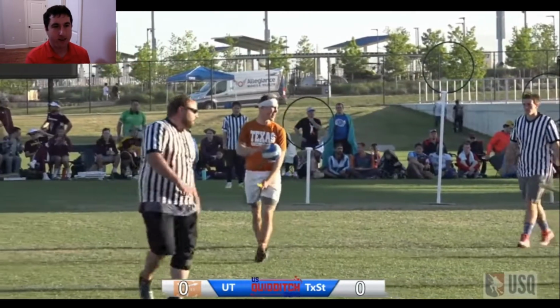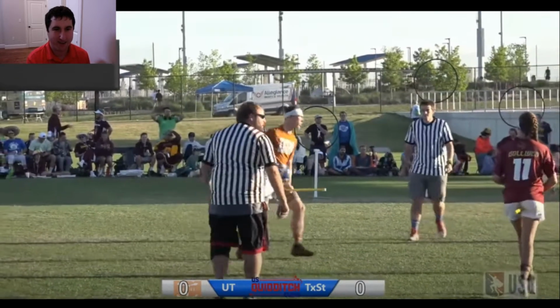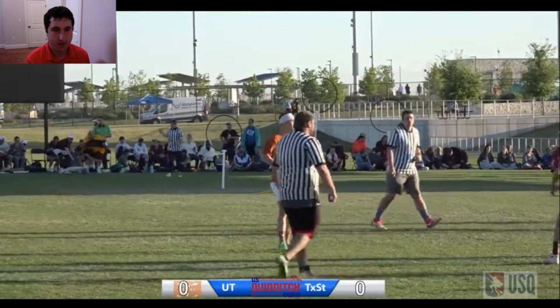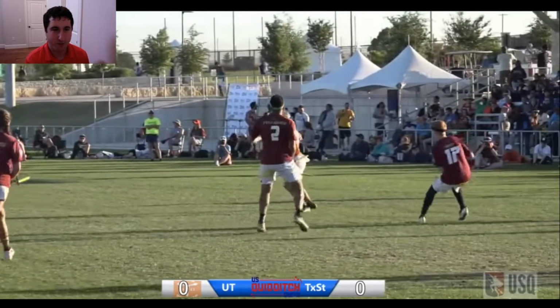And just real quick, the reason I've kind of been putting off these US Quidditch Cup Pitch 1 games is the fact that they're just broadcast with these super tight angles that make it really hard to analyze. Like Nick Marino, the player with the quaffle here, is the only player in the frame right now. It makes it very tough from an analyst's perspective, and I would have loved to see more from different angles.